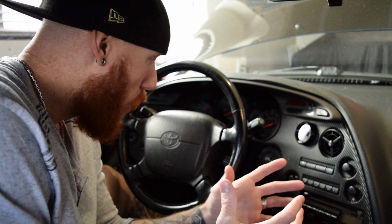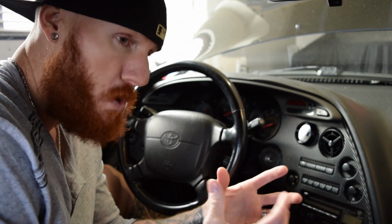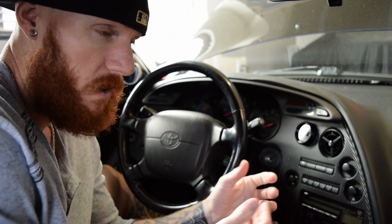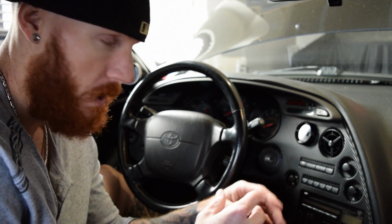And from what I know, a lot of steering wheels are very similar, so this doesn't have to apply just to the Toyota Supra. For the most part, steering wheels are about the same, so just understanding this one could help with any model for the most part.